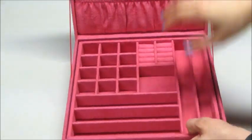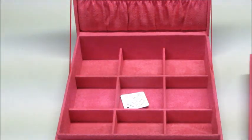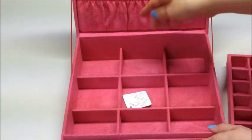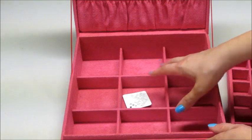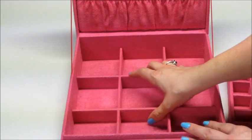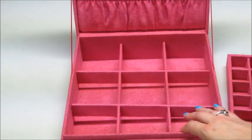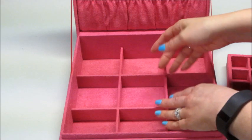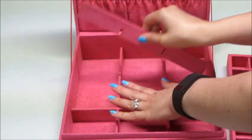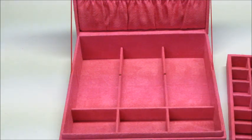This top layer lifts up to reveal a pretty deep compartment down here, and it's rather large. Here's the key for the front of it. You could actually lift this out completely in case you want to put something really large under there, or if you wanted to customize it slightly, you can remove different pieces to make them different sizes.